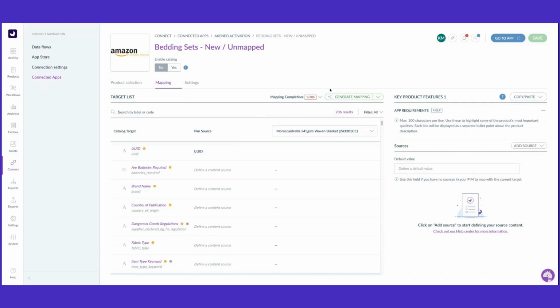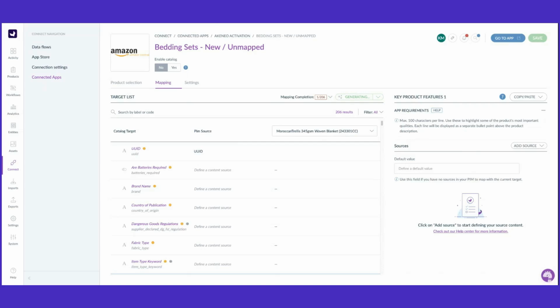But our first important utilization of AI would be to run this generate mapping in bulk across this entire catalog. When I click this button, it's going to see that Amazon is expecting 206 different data points to be able to map into this product type on Amazon Vendor. This generate with AI button is going to look at my PIM data model and find all the best matching attributes that exist within my data model. And then it's going to find each one of those matches and serve me back with a confidence score. Because of the size of my data model and the number of targets, this is going to take a little while to run, and that's why I have the other catalog set up to show you. So I'll let that run in the background.